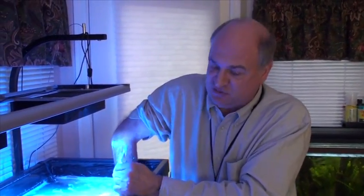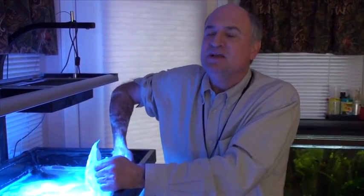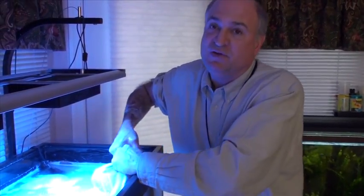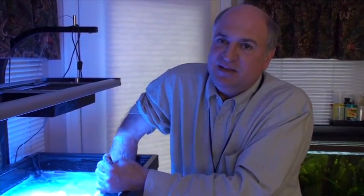I have been successful with the 10% once a month, and I generally do it the first weekend of the month, so I always have the same system as part of my schedule. This is the first weekend of March, so the downstairs tank will be getting roughly a 40-gallon change. It's a 300-gallon tank, but with the sumps, it's probably 400 gallons. So it gets its 10% change. And I try to make it as easy as I can, so you can do your water change out of a garbage can, you can do it out of anything you want.